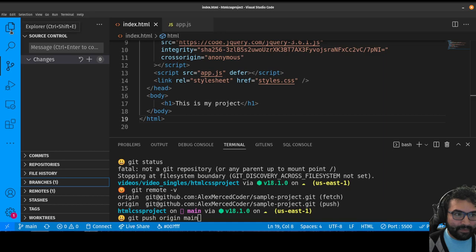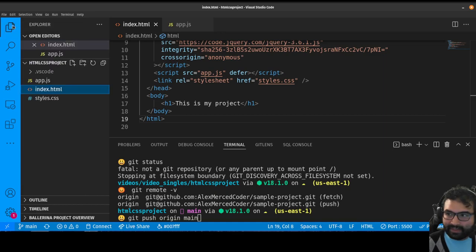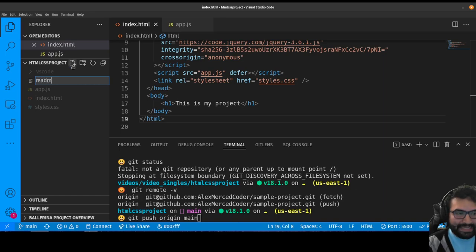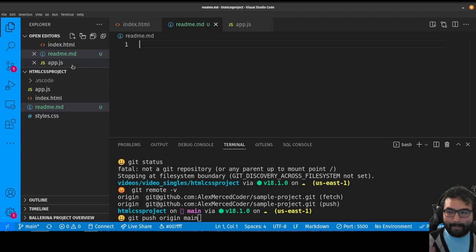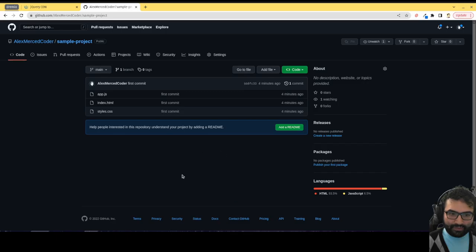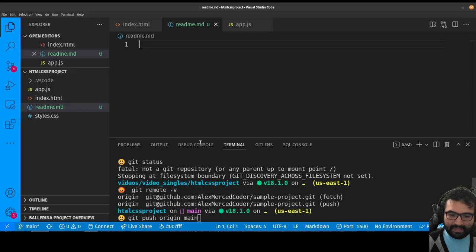Okay, so I'm going to head back to my file explorer here by clicking over here, and I'm going to add one more file called readme.md. This is what's referred to as a Markdown file. Generally, whatever shows up here, like your project documentation, the visual thing on the Git repository, that's all what's in your README, and it uses Markdown syntax.